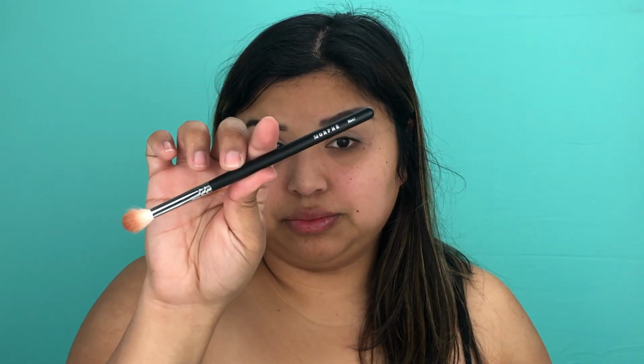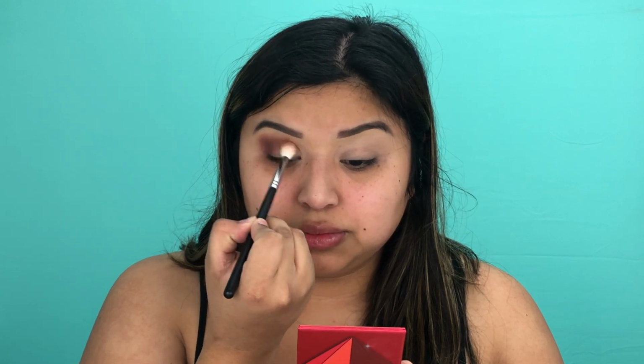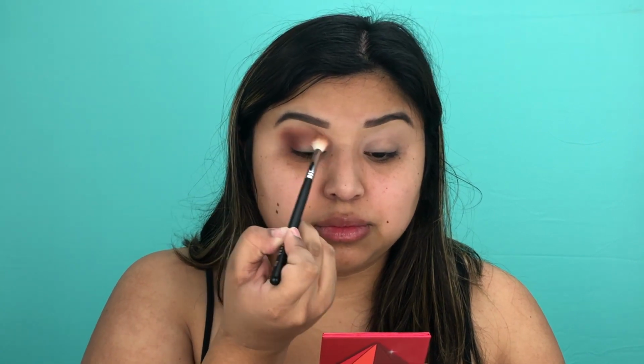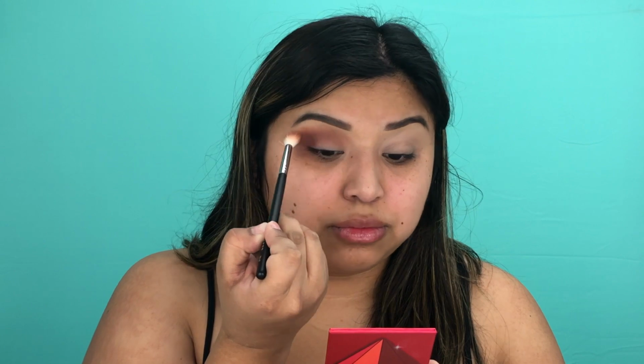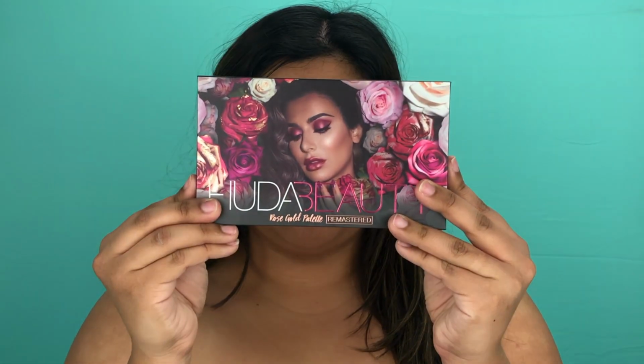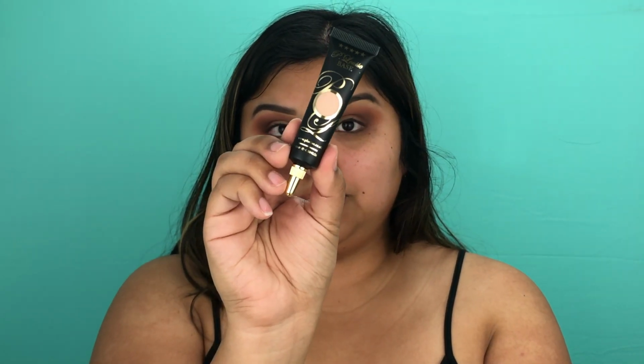Now going in with Sandalwood from that palette and using the Morphe M405 brush, just bringing it in all the way into my inner corner of my eyes and buffing everything out, making sure there are no harsh lines. Also, you guys will see that I use this technique and these two brushes, and I go back and forth just to intensify the look, then buff it out, and have both sides even. Okay, as you guys can see, I finished both eyes now off camera.